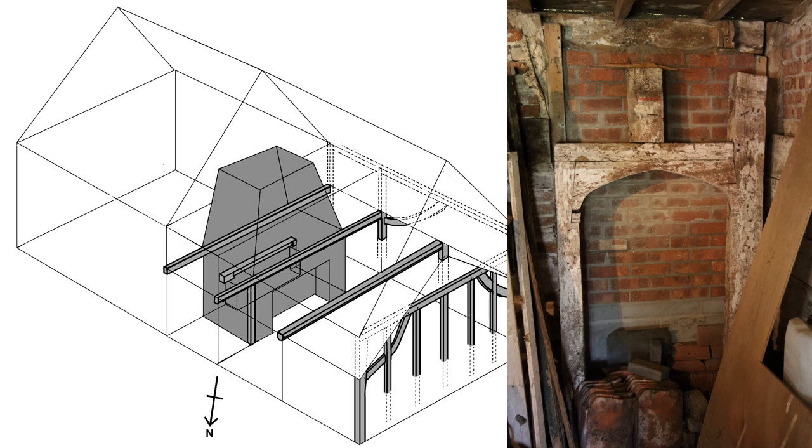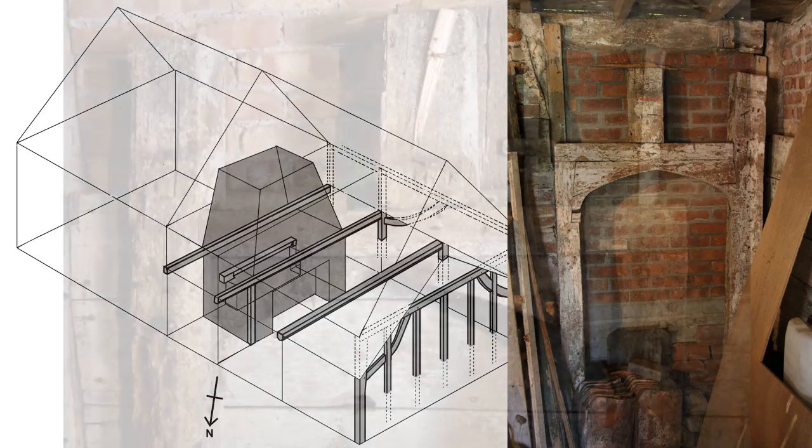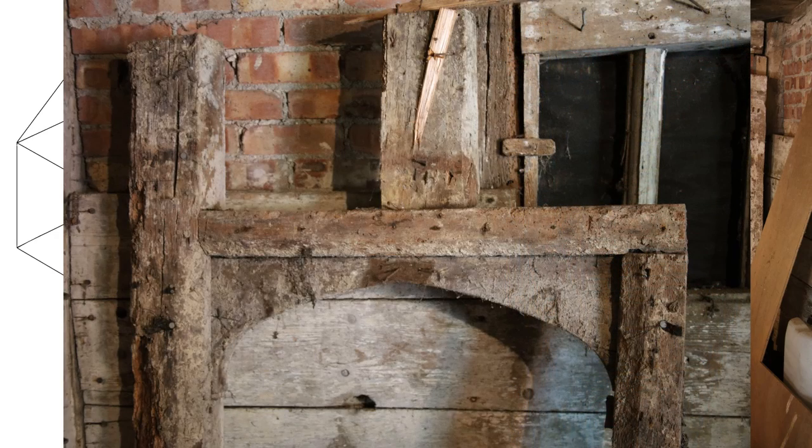Stored inside is a door frame made of substantial timbers with a plain one-piece spandrel. It was built into the front wall when the current owners moved in, now replaced by one of the garage doors, so it has no provenance and seems to be too early for this building. Seen from the front, the frame is nicely chamfered, but the whole is rather weather damaged.